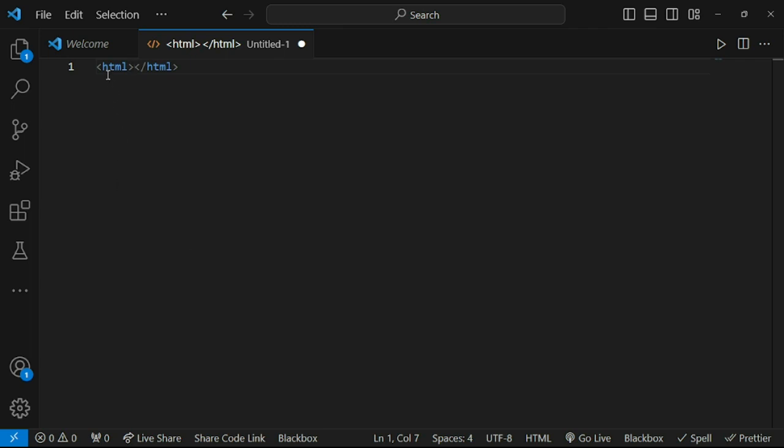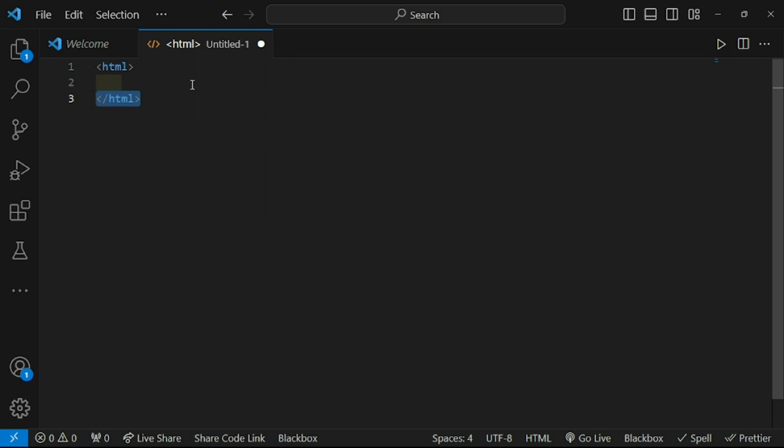So the text you see inside, in between the opening and the closing angle brackets, is called the element. It's a descriptive name that signifies a tag in HTML. So this you see here is the opening, and the one you see down here is the closing.